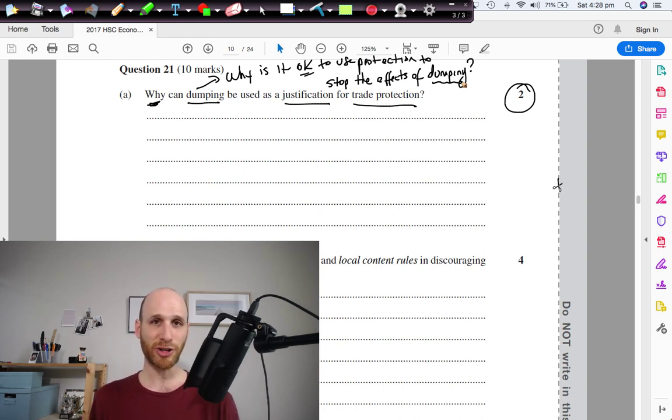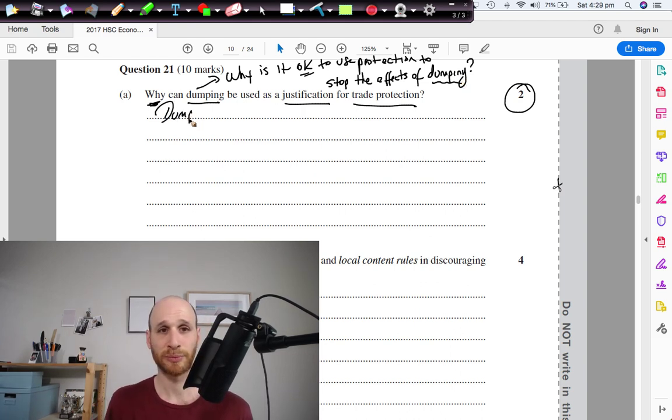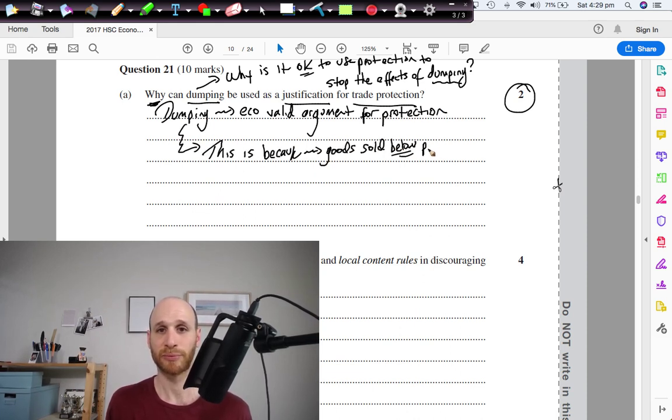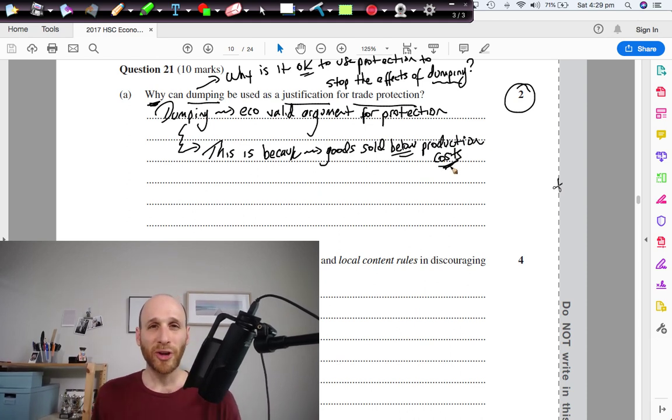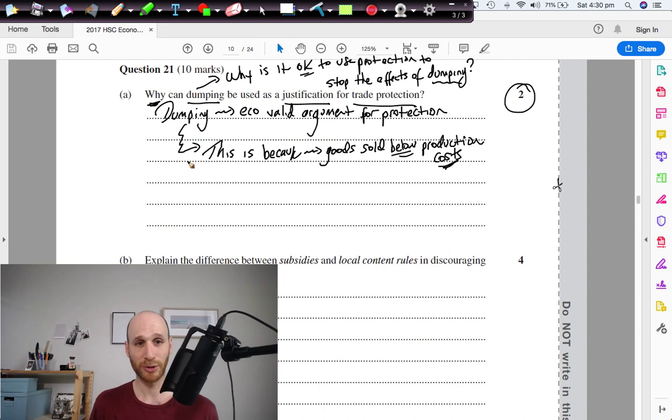So this is the approach I would recommend taking. The idea is that because these surplus goods are being dumped on local markets and they're sold below production costs, this is going to have very negative impacts on an economy and ones that it's worth working to try and reduce the impact of. So the kind of things that we're trying to avoid that arise because of dumping are these sorts of things.